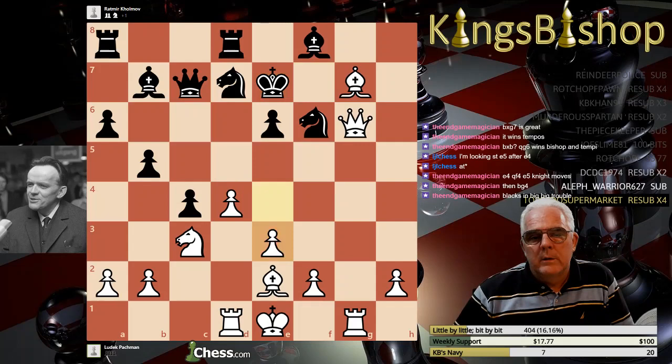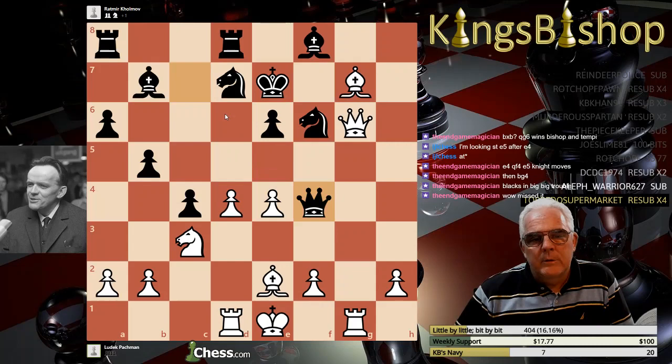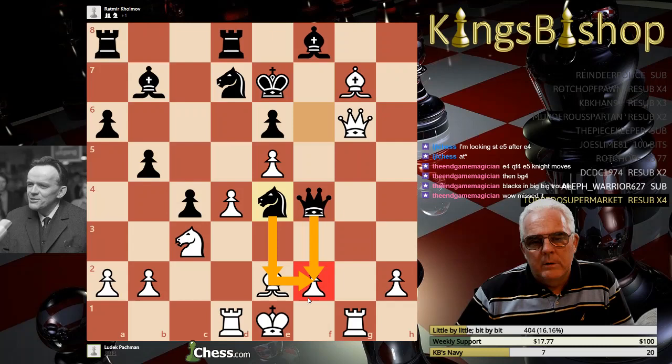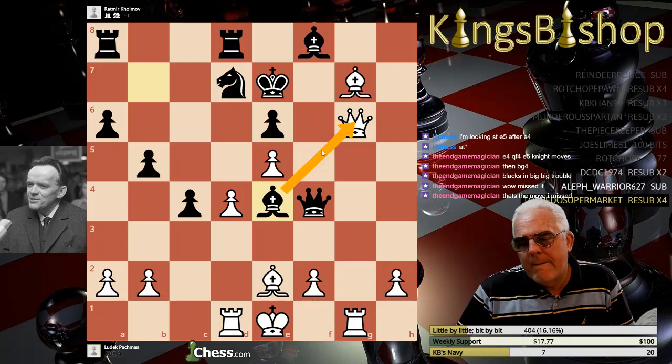So e4, queen f4. And now he plays d5 rather than e5. E takes. So e5, if we play e5 here, let's say knight e4. Oops. So knight would have to take e4. And now you've got this. You got that there. And now you're going to have to move your queen.